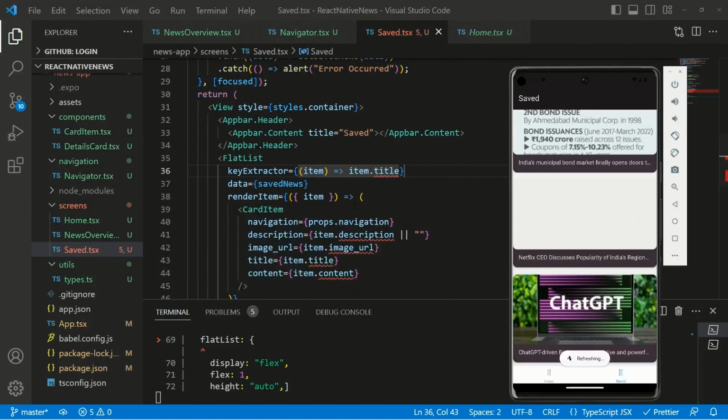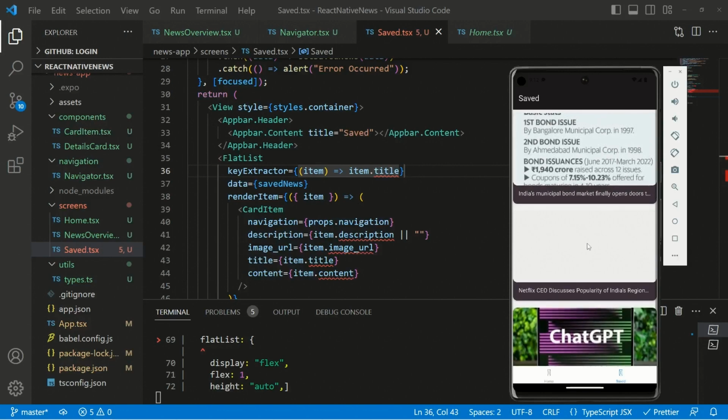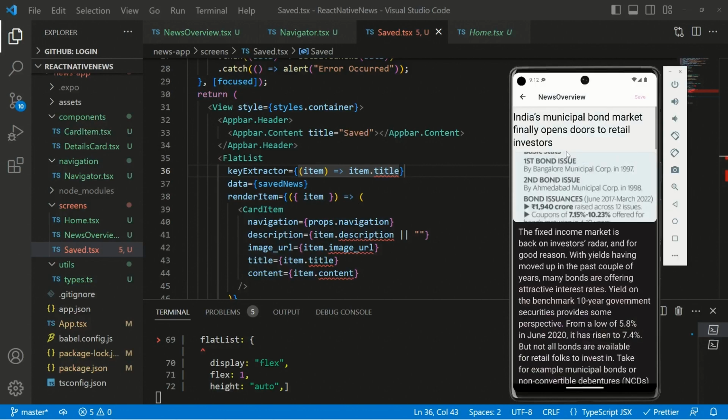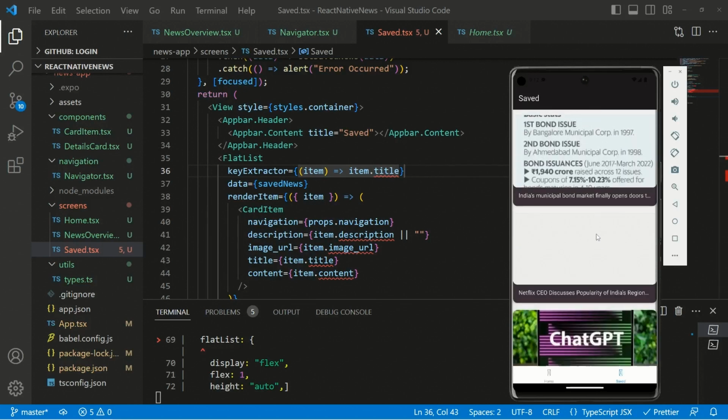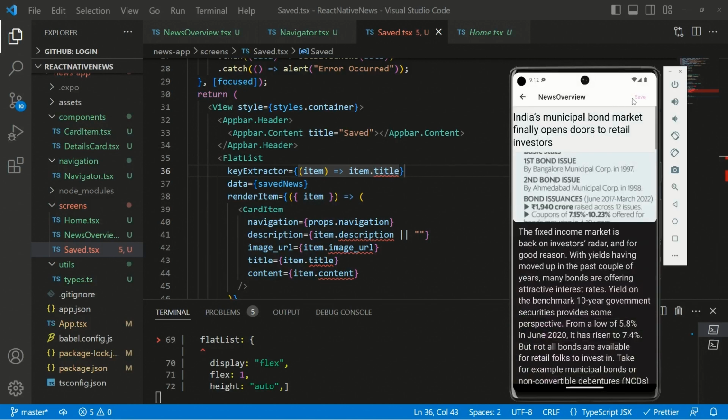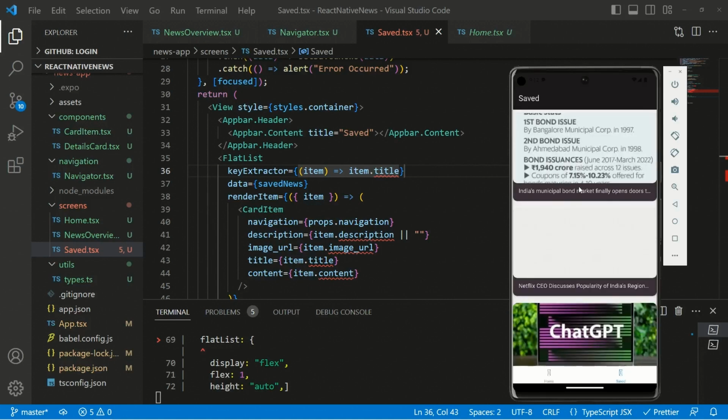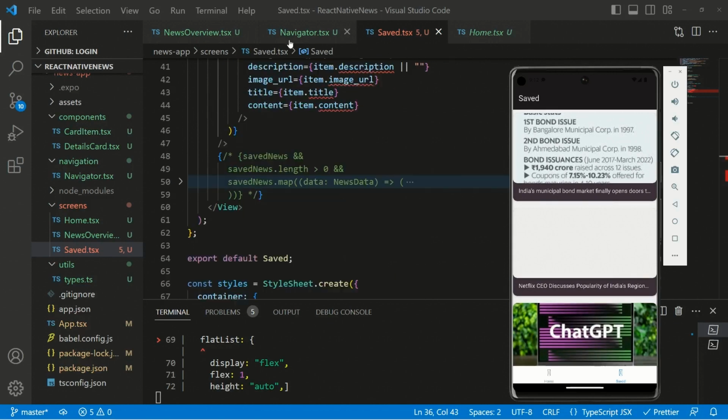So if we save, if we move on into the application, so now you can see everything seems to be working fine. And then you can see if we open a news, the news gets open once again. So everything is working totally fine. So you can see if we just open the news once again, if we just click on the save, then the news will not be saved. So you can see the news will be only saved once, because we have added the validation check over there as well. So everything is working perfectly fine.